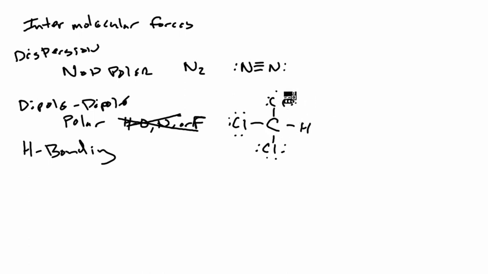And as we mentioned in class today, there was a flow chart of questions that we have to ask to find out if a molecule is polar. The first one is, is there a polar bond? In this case, there is. The next question is, are there lone pair electrons on our central atom? In this case, there isn't. That doesn't mean it's not going to be polar, though. The next question is, is the central atom bound to more than one different element? In this case, it is. It's bound to chlorine and bound to hydrogen. So therefore, this is going to be polar. Because there's not hydrogen to oxygen, hydrogen to fluorine, or hydrogen to nitrogen, we stop at polar. And because it's polar, it has dipole-dipole forces.